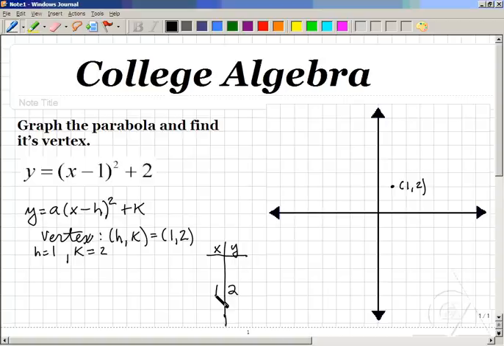So the middle value, when x is 1, the appropriate y value is 2. We'll go 2 units to the right and 2 units to the left to produce our table. So when x equals 2 in our equation, y would look like y equals 2 minus 1 squared plus 2, which would work out to 1 squared plus 2 equals 3.